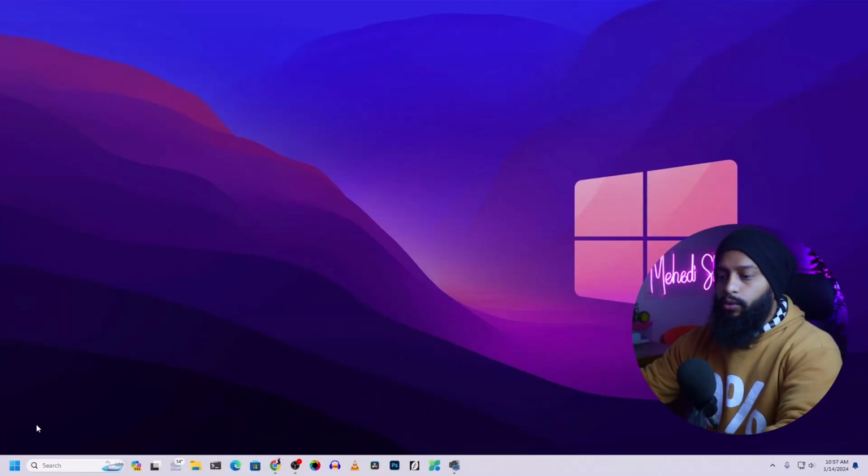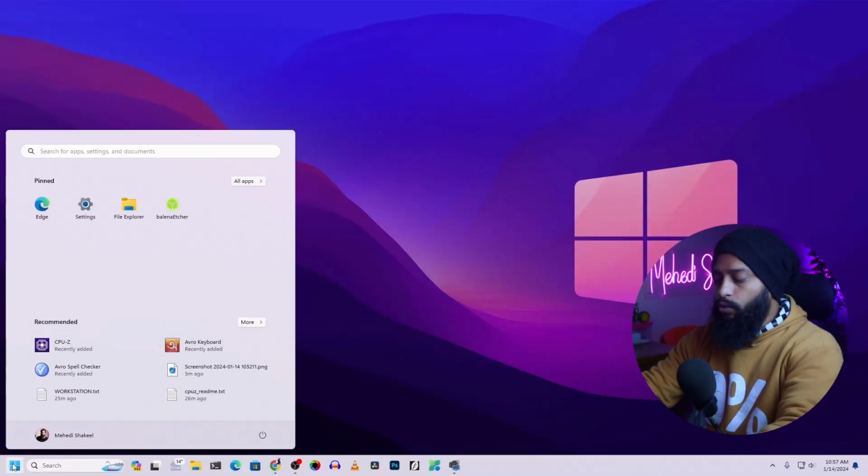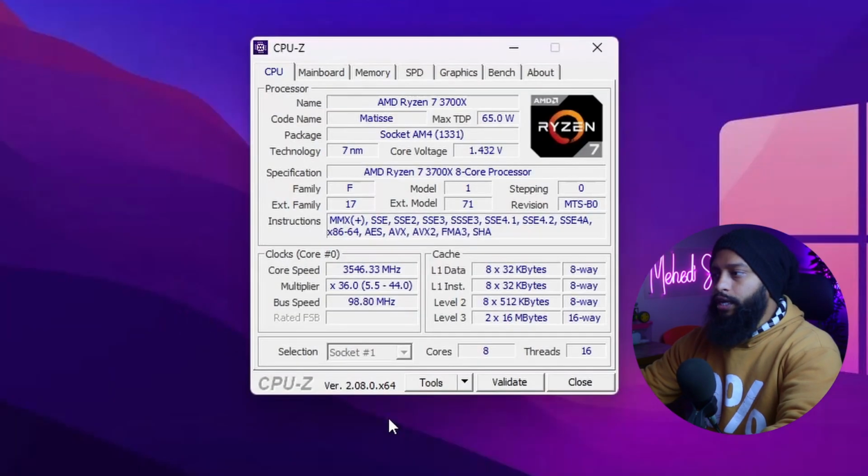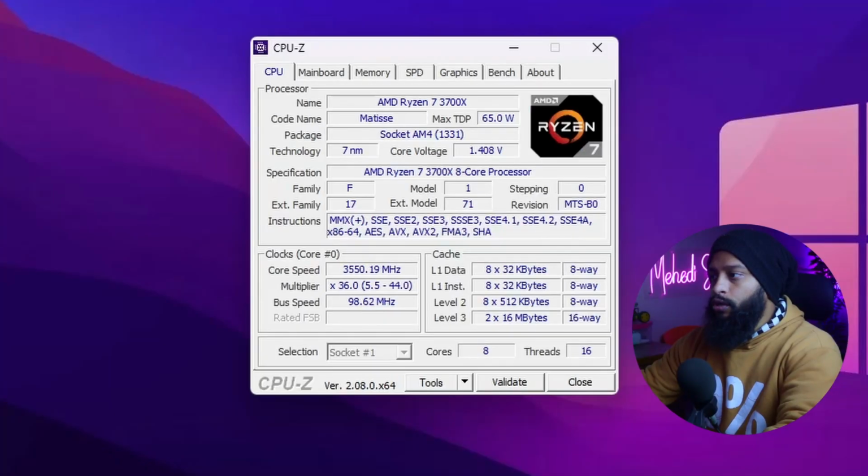Then what you need to do, you have to open up the CPU-Z software on the computer where you want to install macOS, and in this CPU-Z software you have to take note of the code name of your processor. I'm not gonna create the bootable USB drive for this computer. I'm gonna create a bootable USB drive for my Windows computer, and that Windows computer's CPU has a code name as well. So make sure to take note of the CPU of the computer where you want to install macOS and for which the bootable USB drive is being created. So you have to take note of the code name of your processor.